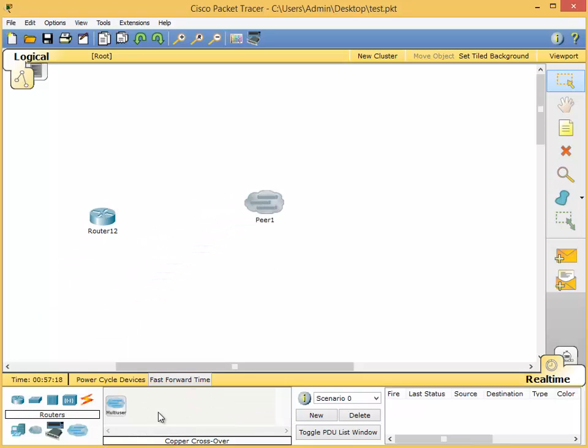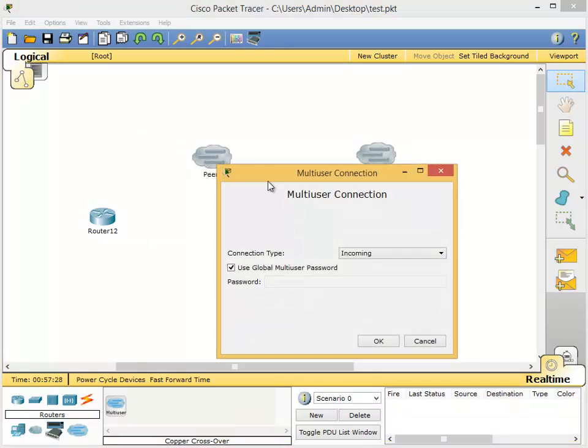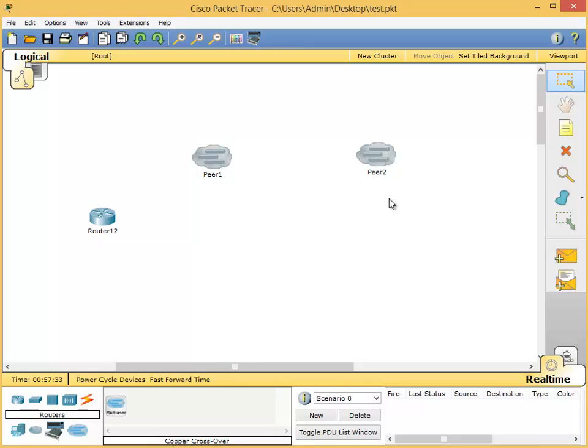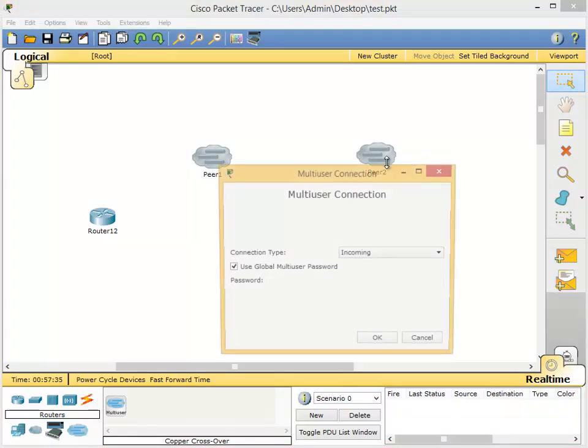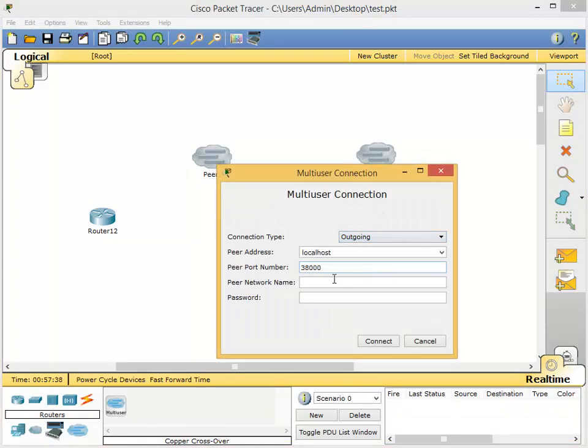Okay, the last thing is multi-user connection. If you have, for example, 2 students, they can set up a multi-user, and both of them will connect to each other with the 2 computers. So one side of the computer will have incoming or outgoing. With the incoming connection, you're waiting for the other side to connect to you. And the peer 2, for example, will have the outgoing. With the outgoing, you need to put the IP address of this machine here, wherever it's running. It has to be on your local network.